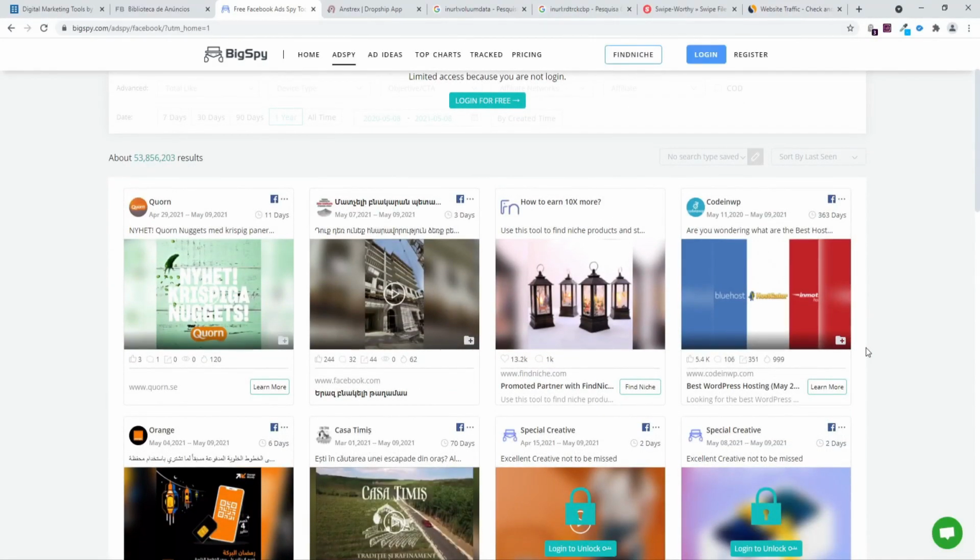And just bear in mind that most spy tools can cost you from $100 up to $200 a month, which is pretty expensive. However, if you are already making profits, it is justifiable because they will give you a lot of insights about funnels, the copy and everything like that, which at the end of the day will be very valuable for any sort of affiliate.